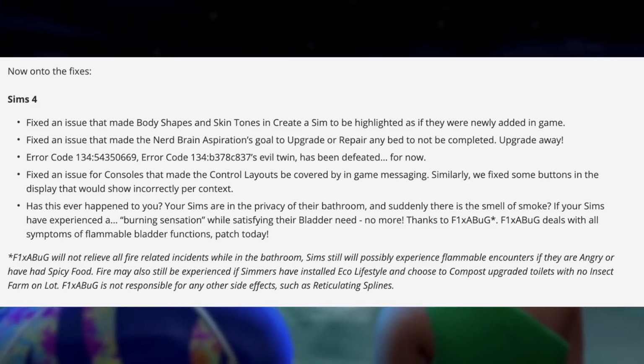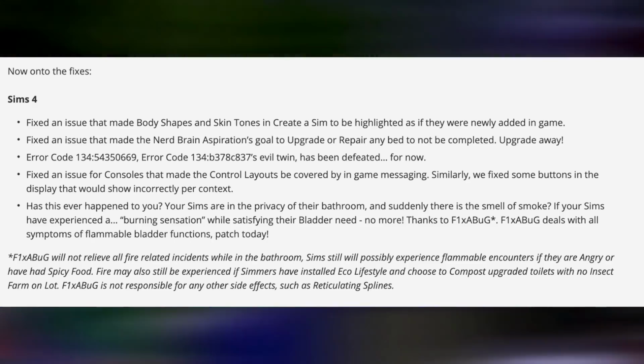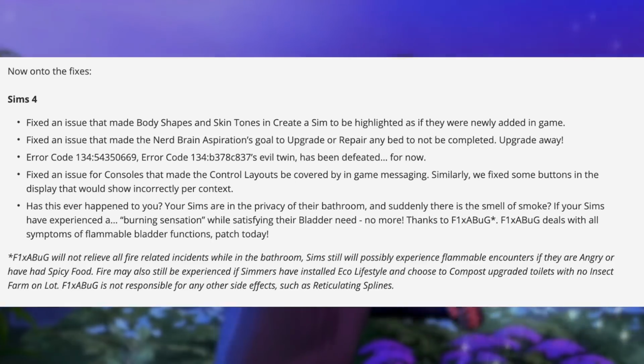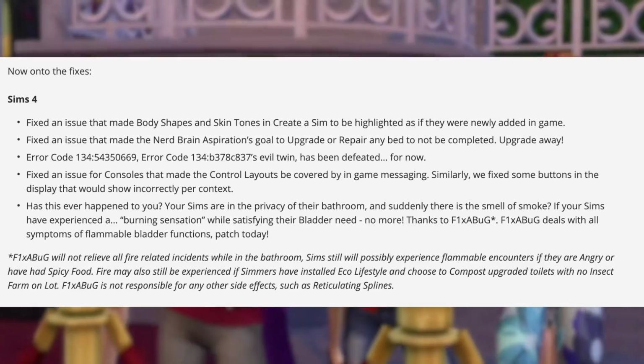Now, onto the fixes. The Sims 4 base game. Fix an issue that made body shapes and skin tones in Create a Sim to be highlighted as if they were newly added in game.